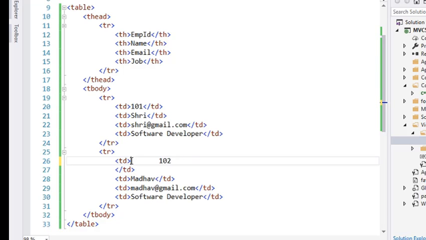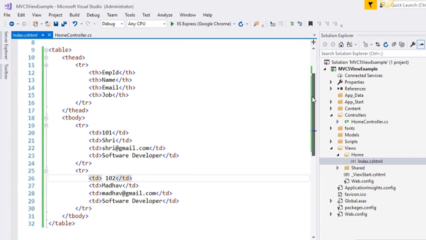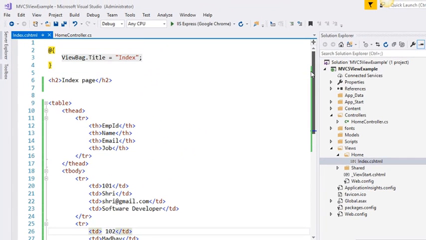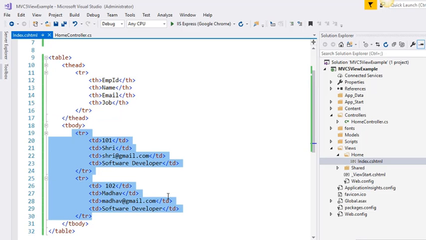So you can see we have created one table to understand the UI part, and also how to display the UI to the browser with the help of view. So we have created a table which has some table headings, and we have provided some dummy table data.